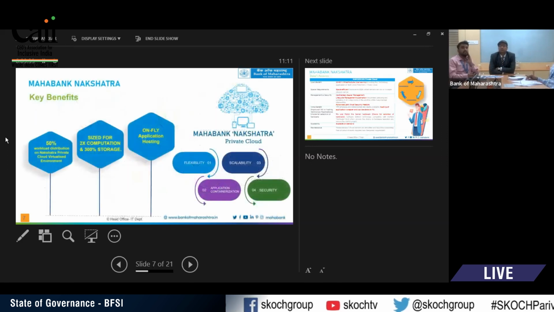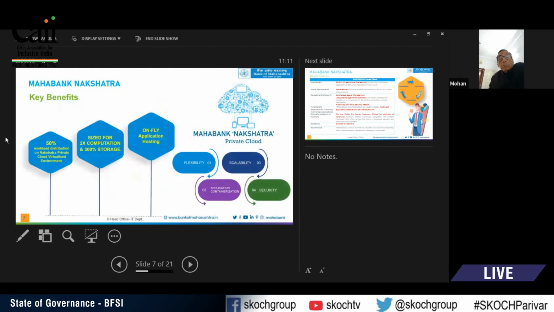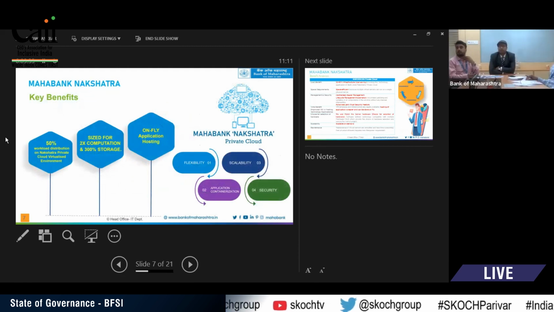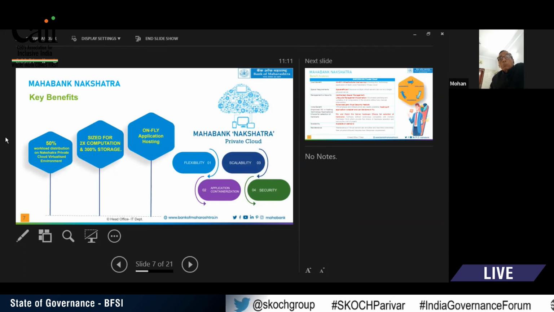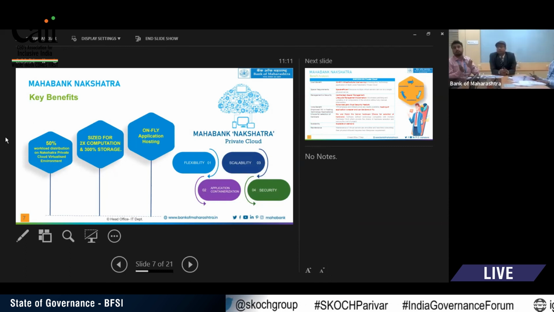Going forward, these are some key benefits of Nakshatra. Our 50% workload has been distributed across Nakshatra. More than 50% of applications are already hosted on Nakshatra. So we need not worry about their computation, storage, or sizing. Anytime, on the fly, we can create and host any application, because customers' expectations are growing more and more.